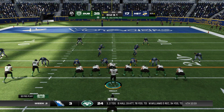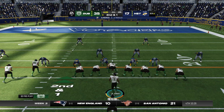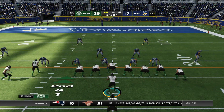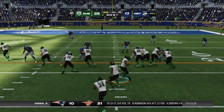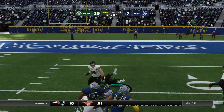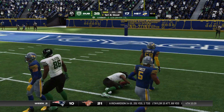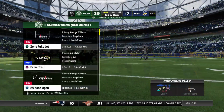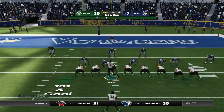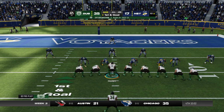Now, I'm guessing you'd say this is kind of the key here. Grind out some yardage, work on that clock, see if you can continue to tick it down. Definitely, you want to bleed things out at this point, right? Continue to possess the football, gain some yardage, and put the onus on the defense. Do they have to use timeouts? What are they going to do to stop you? You're taking charge. And they've got 3 tight ends here on 1st and goal to add some extra mass.